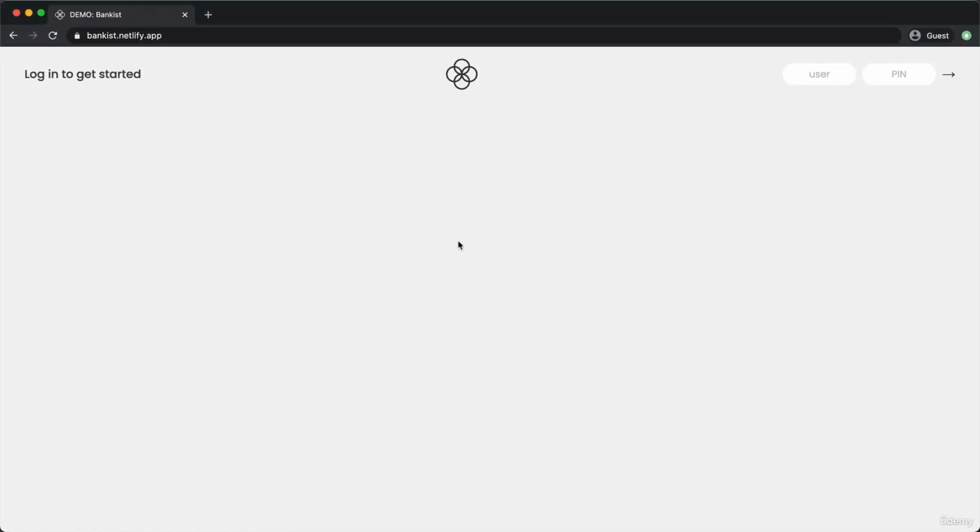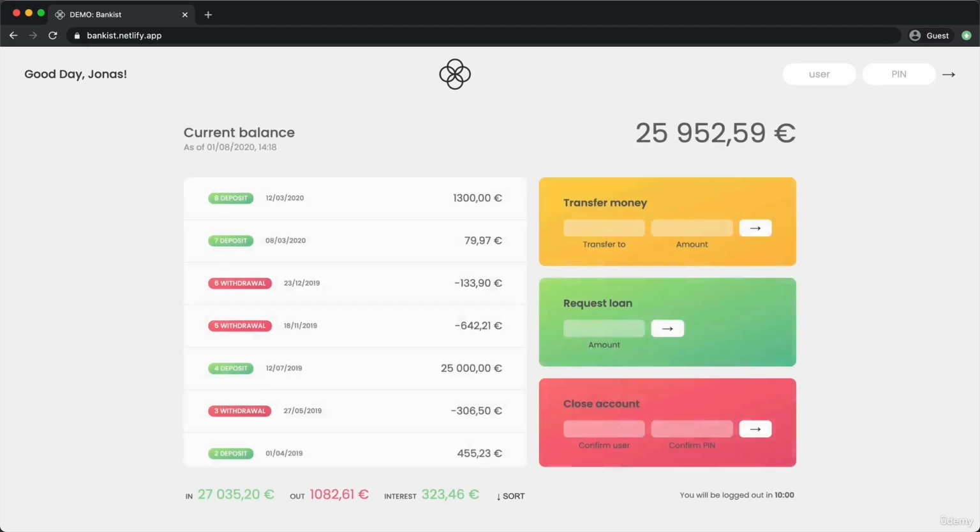So in this case here, in the beginning, we cannot see anything. So there's no logged in user. And then we can input a username. And this is the kind of username that we computed before, remember, and then the PIN. And if that is correct, so if the PIN corresponding to this account is correct, then we get logged in. And that's going to happen whether we click on this button here or hit the enter key.